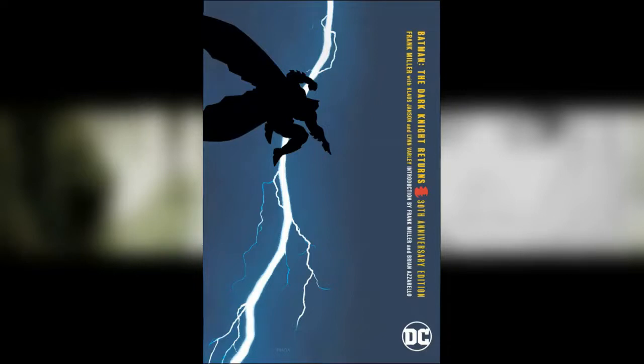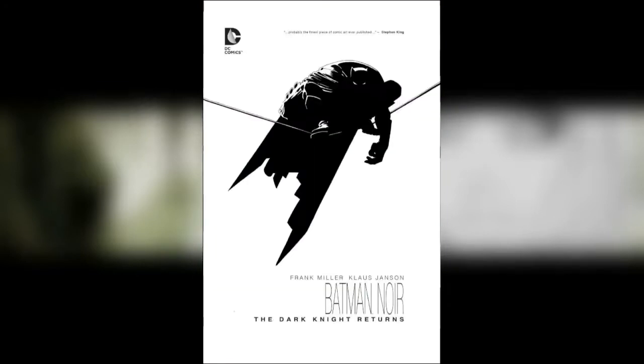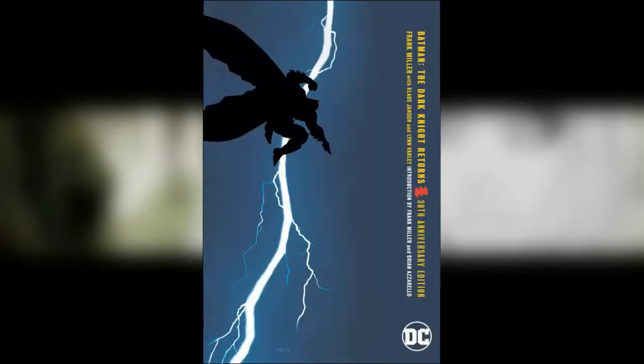You also get a Noir Edition, which is just black and white. It's not pencil sketches. It's just the whole thing without color because it's kind of film noir. That came out in 2015. The 30th anniversary edition came out in 2016. There was a book with a Blu-ray and DVD set in 2016, a gallery edition in 2016, 2016 obviously being the 30th anniversary, and then a collector's edition hardcover. Basically, there are loads that I haven't even thought of here. There are dozens and dozens of different variations, so you can pick them up in whatever format you like quite easily.